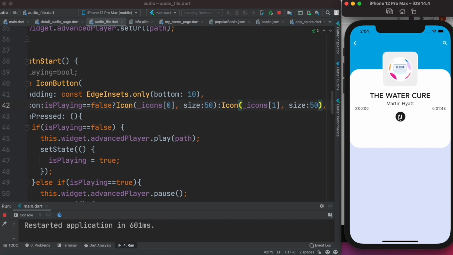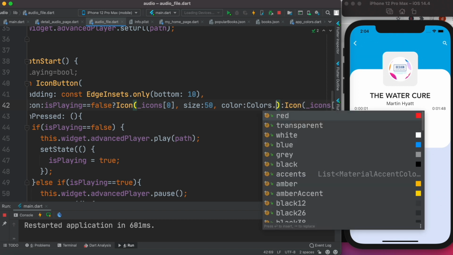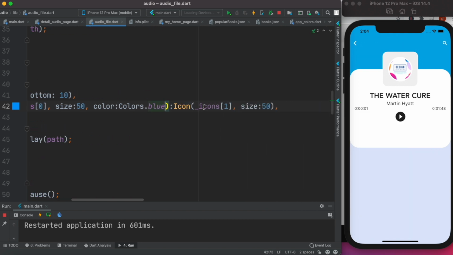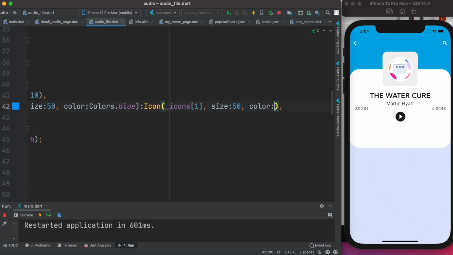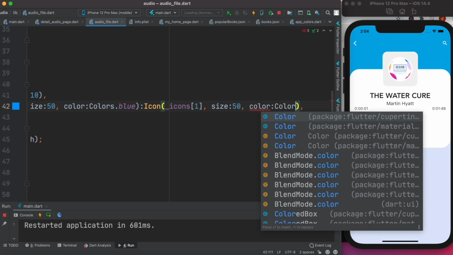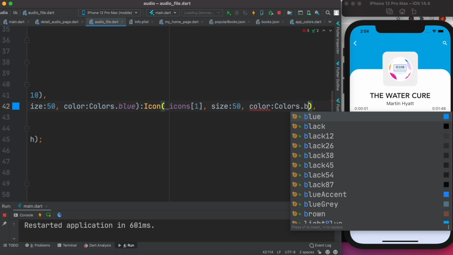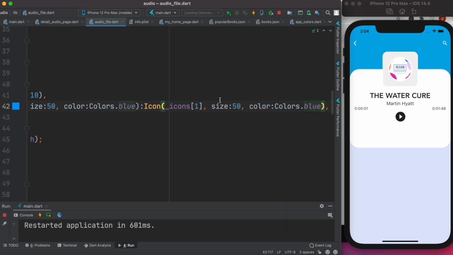At the same time we can set a color for this, so color equals colors.blue. The same one over here, because the black color doesn't really match our UI. Colors.blue. Okay, let's go ahead and see the end result.